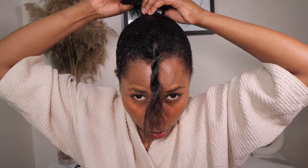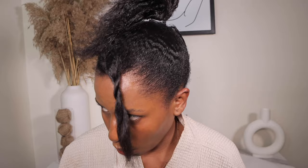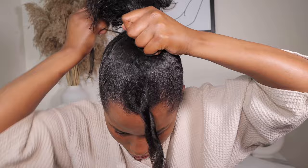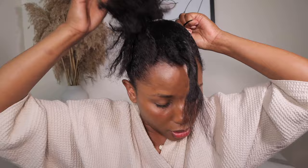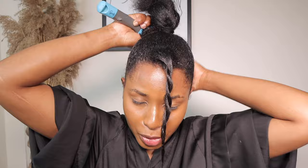I like using the big rubber bands because I feel they are stronger than the small ones. Once I'm done with that, I'm going to go ahead with the thread. I feel like a thread tightens my hair more than the elastic band, so I'm going over with the thread to tighten the ponytail more. Make sure you double your thread because if you use a single one it's going to break since you'll be applying a lot of pressure. So make sure the thread is doubled.